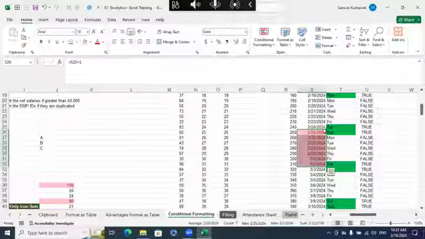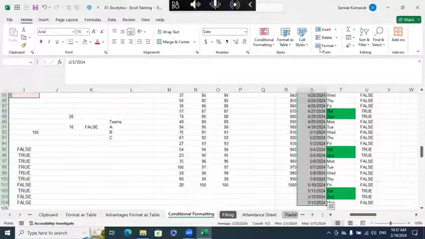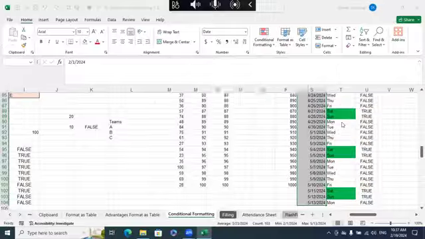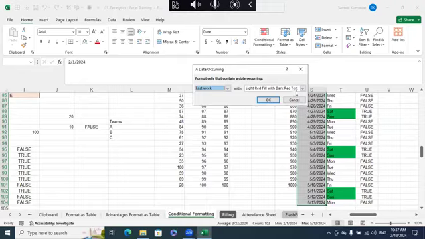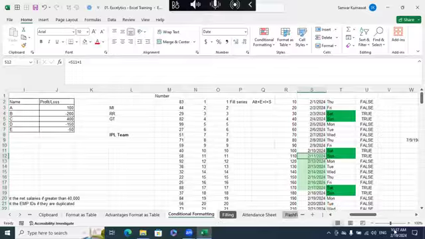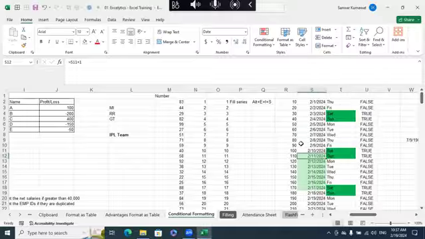Now, I want to highlight in this range date occurring last week, and this green color. 11 to 17. Done.